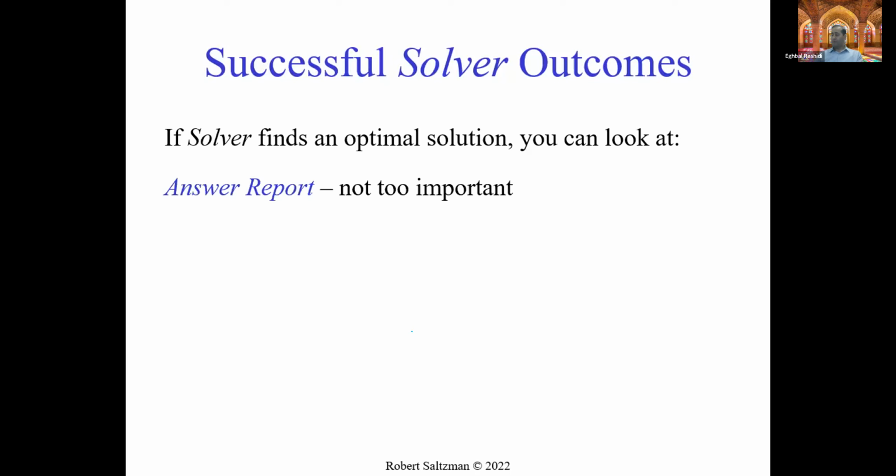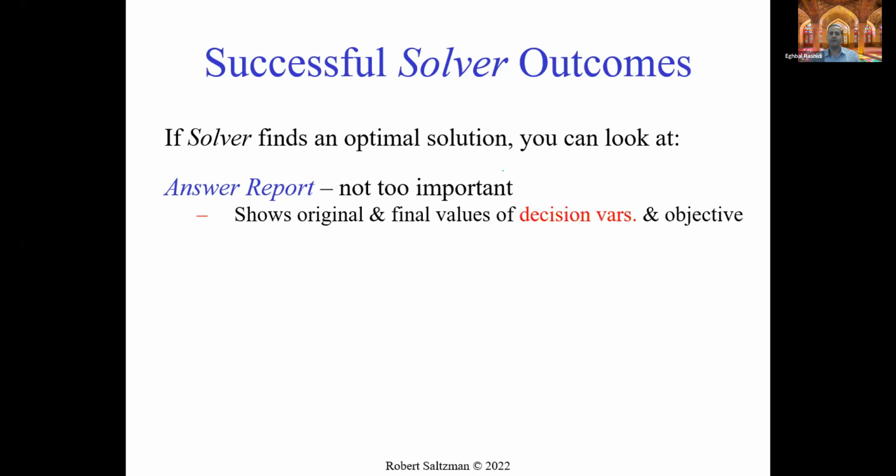So if, for some problem, your problem is infeasible, that means that it doesn't have any solution that would meet all your constraints, or satisfy all your constraints. Then Solver would actually give you a message that your model is infeasible. If it's feasible, then it's gonna show you the optimal solution. And you are able to print out the answer report and the decision variable as I showed you in the Excel file. The table that shows the decision variable values, how much were they at the beginning and how much are in the final solution.